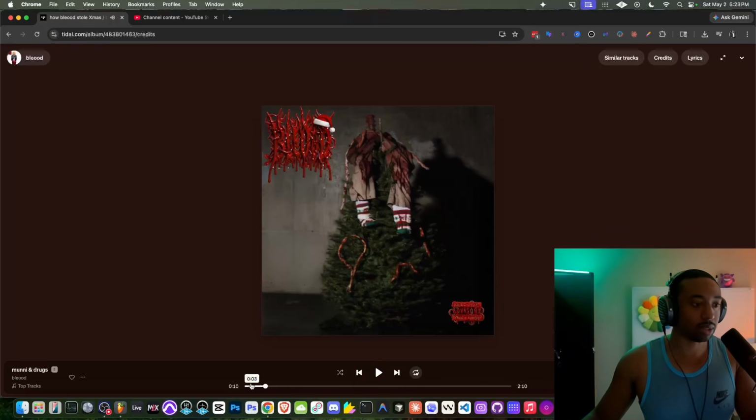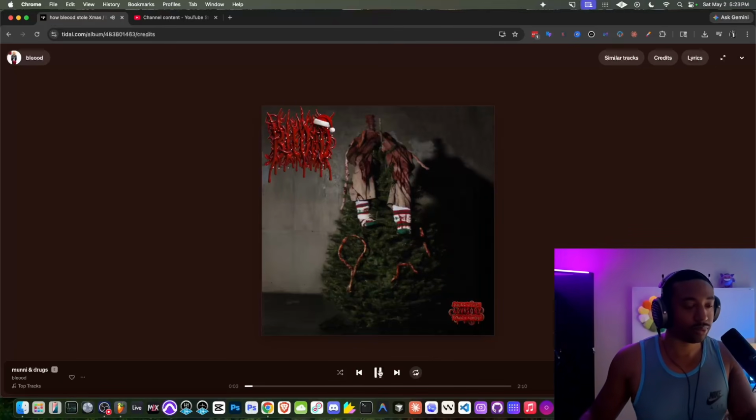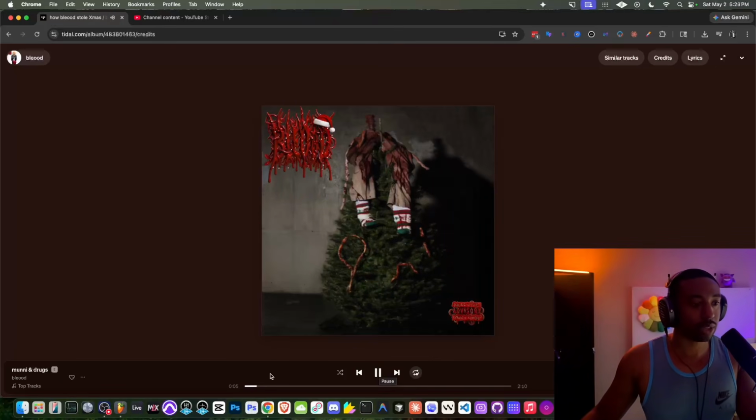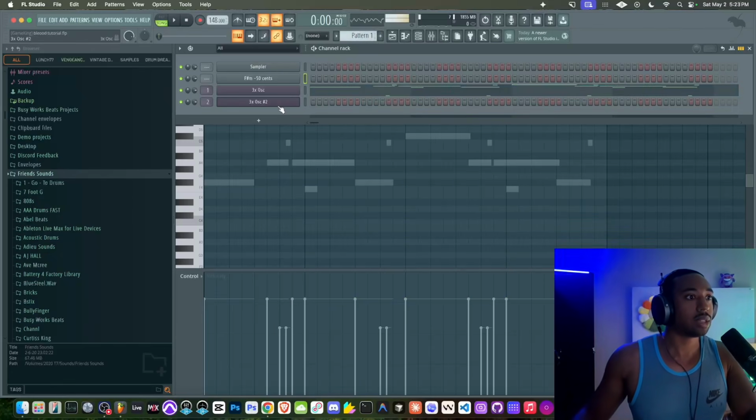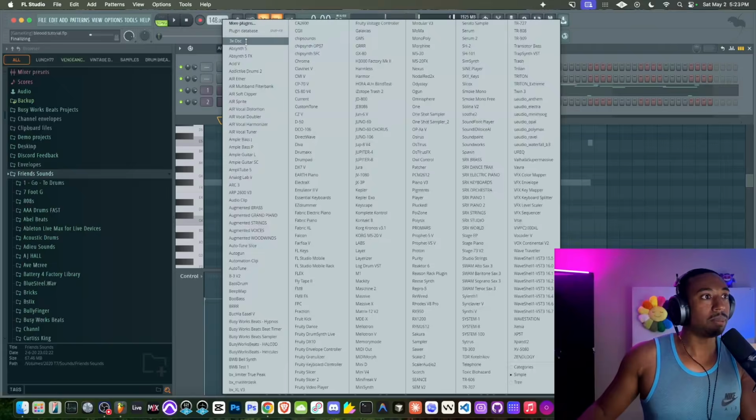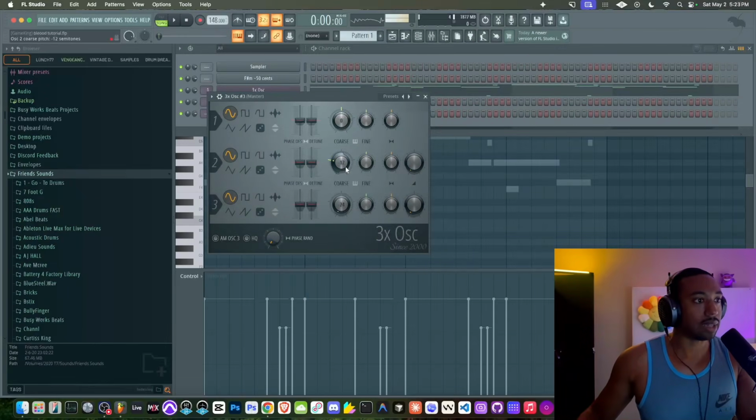Now let's try to get some of the melody tones in the back, and then we'll go to the drums. Holy shit. There's like a wham, like there's this pit. There's like a sine sweep. So it goes wheel, 1, 2, 3, wheel, 1, 2, 3, wheel, like that. So let's just add a 3x OSC and see if we can add a sine wave.